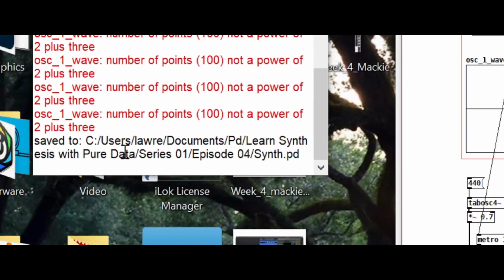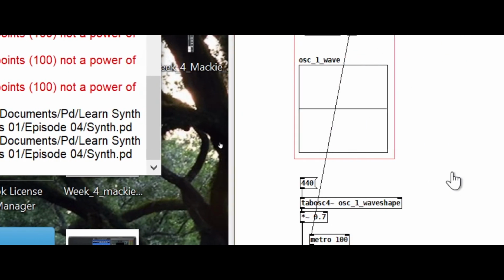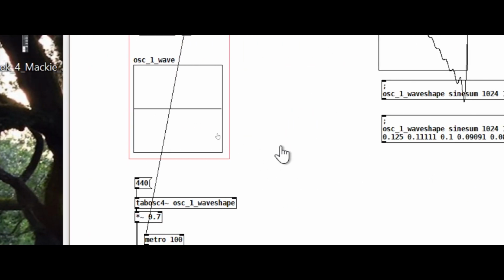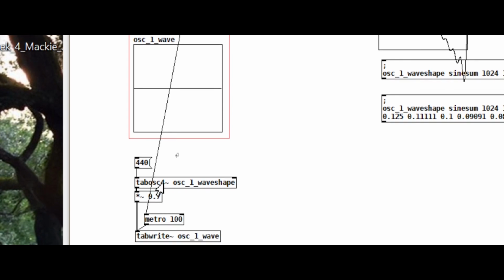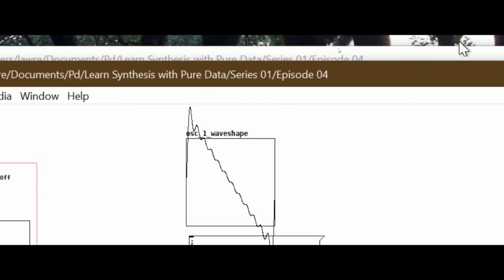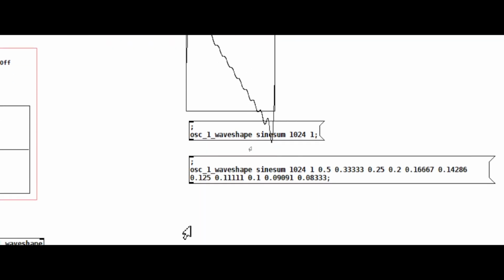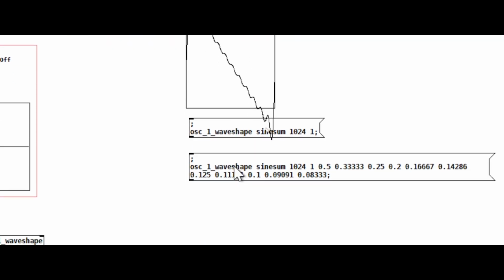See, do we have any errors here? Last messages when I saved it. Saved again. Let me see what's wrong. Okay. Follow the signal. 440 going to tab oscillator 4, telling it to oscillate OSC_1_wave shape. Over here we have OSC_1_wave shape, and it does have a shape in it.